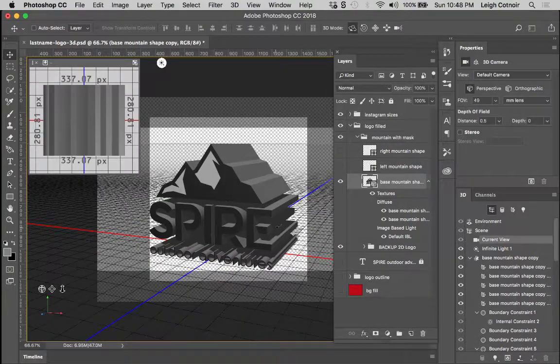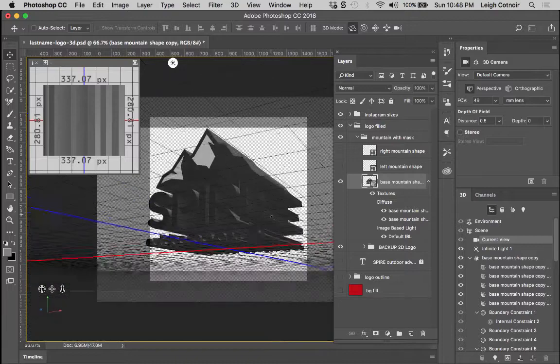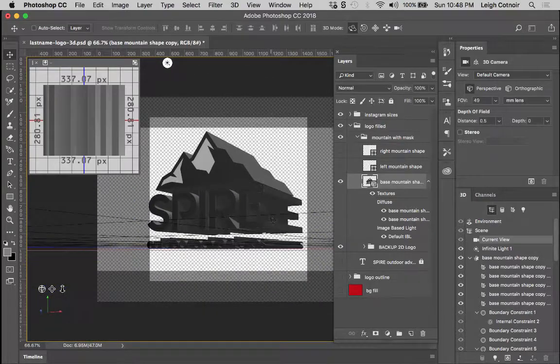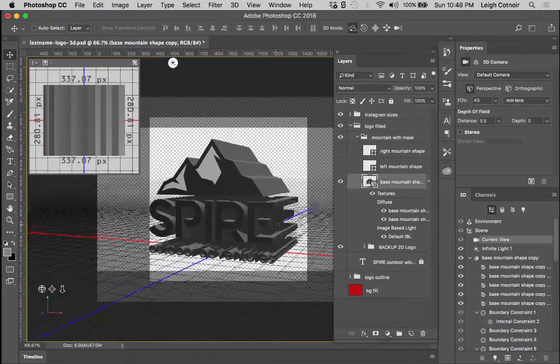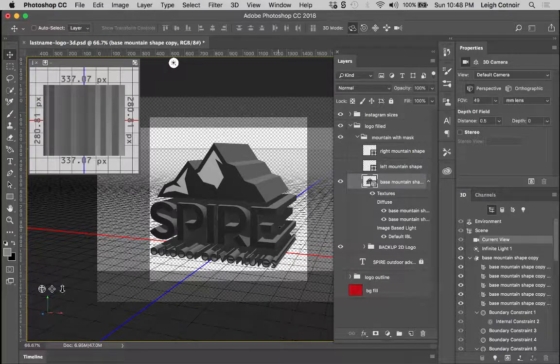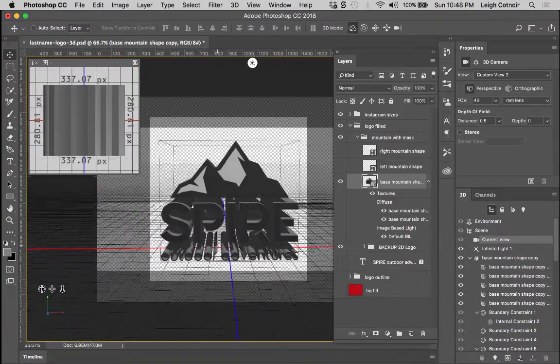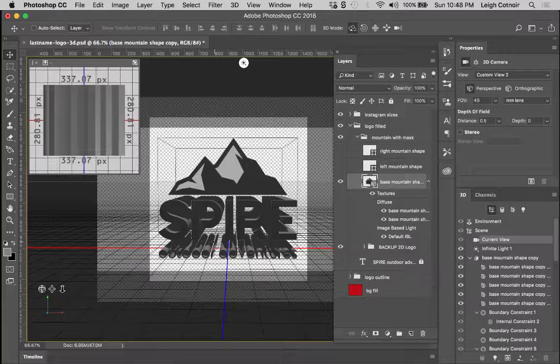As I orbit, you'll notice something you keep seeing with this grid, and that's called the ground plane. Your object is automatically going to start on the ground plane. Let's orbit back this way. The blue line shows me the z index, or the depth index.